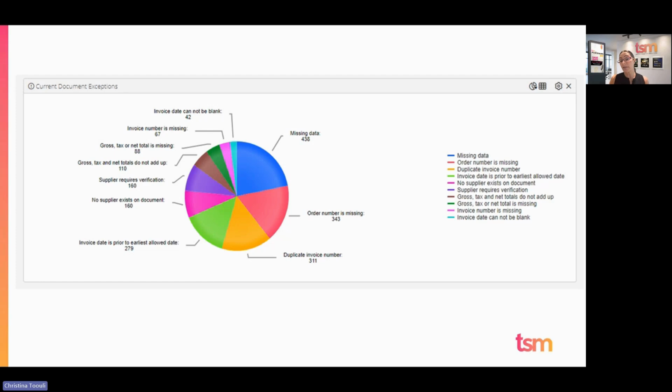And you can see from the statuses you've got here, it will automatically allocate a status to a document. So you can analyze very quickly how many suppliers are sending you invoices with no invoice number, or the invoice date is wrong or blank, or the values don't agree. And you can choose as a user how much information to see on your graphs.